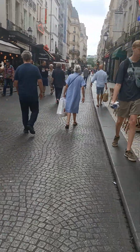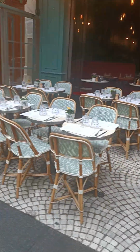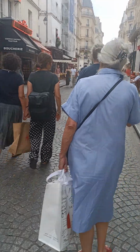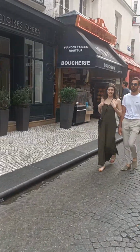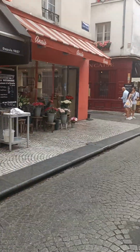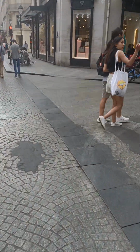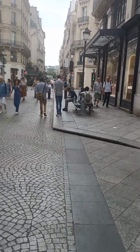This looks interesting. Look at this lovely cafe, decorated with roses, but it looks a bit empty. More terraces. Another patisserie and another butcher shop or boucherie, and you can see your roasted meats. So you can see some e-bikes, because a lot of people like to cycle now in Paris. But isn't it great that this whole area is pedestrianised?